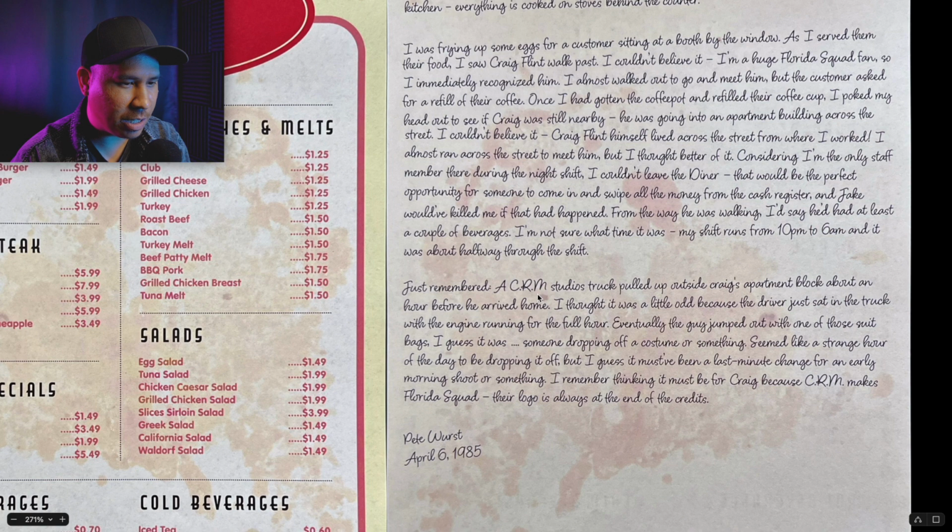I just remembered a CRM Studios truck pulled up outside Craig's apartment block about an hour before he arrived home. I thought it was a little odd because the driver just sat in the truck with the engine running for the full hour. Eventually, the guy jumped out with one of those suit bags. I guess it was someone dropping off a costume or something. Seemed like a strange hour of the day to be dropping it off, but I guess it must have been a last-minute change for an early morning shoot or something. I remember thinking it must be for Craig because CRM makes Florida Squad. Their logo is always at the end of the credits.